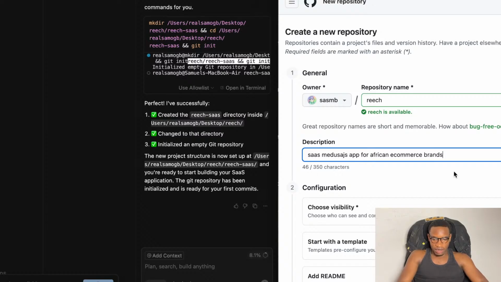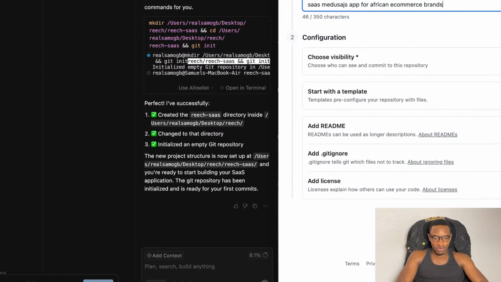Bro, the problem is very clear. I went on almost every African page, and all I'm seeing is that they don't have a website. For whatever reason, they don't have a website, and it's crazy to me. Not even just a website, they don't have proper branding.